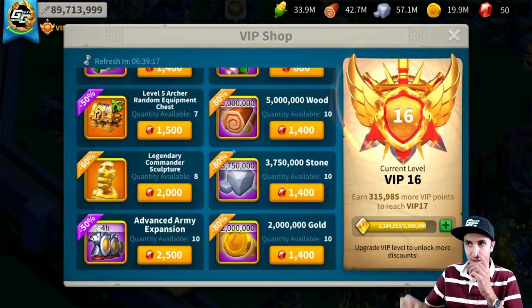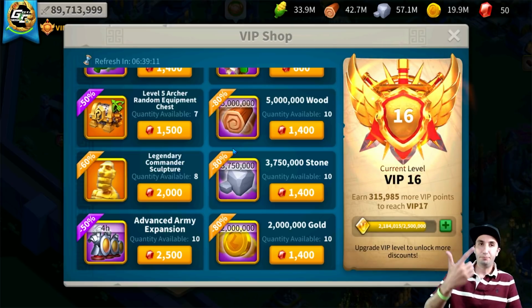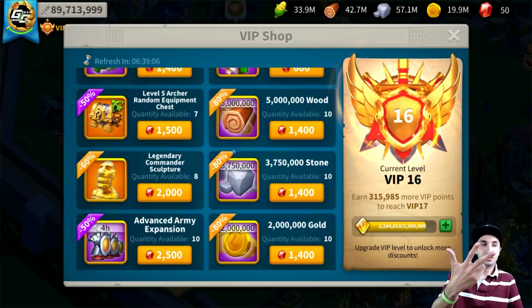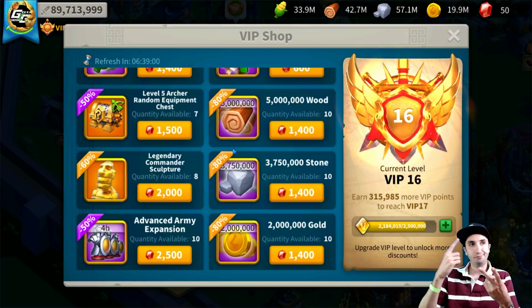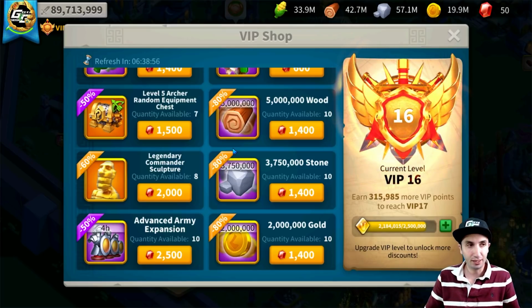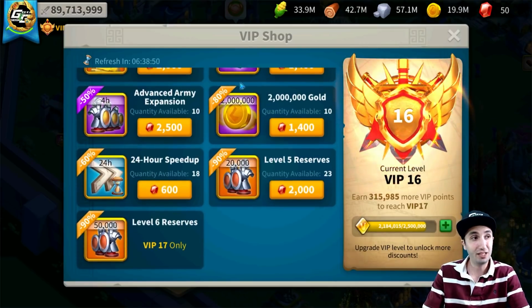As someone who has done all the researches possible, still has buildings to do, but has the master blueprint, so I don't need anything for building. I have the materials, the resources I need by a good amount. I have the speed ups that I need by a good amount, and so for me, it's materials, equipment chests, and of course, speed ups to top off, then the Legendary Commander Sculptures to top off the more than gems. That's what I think about the VIP shop in general.